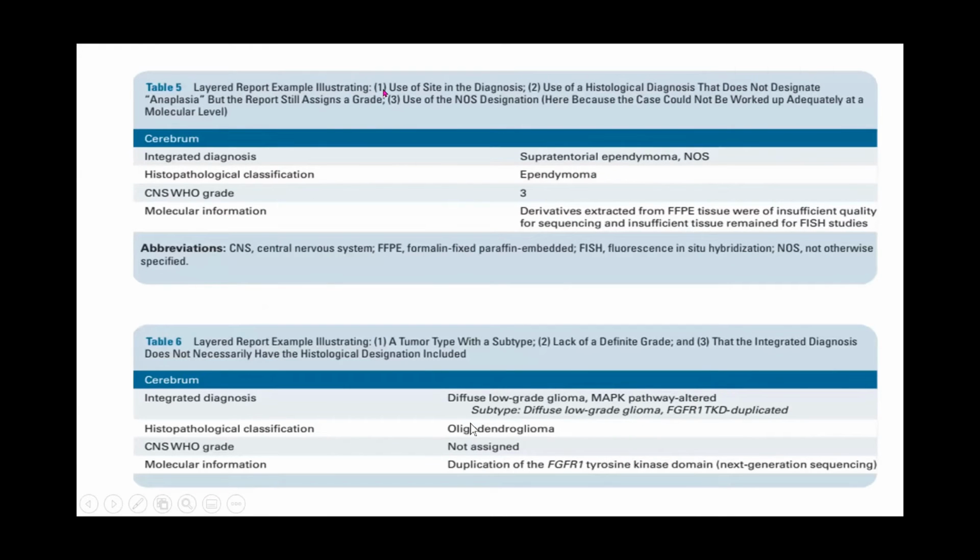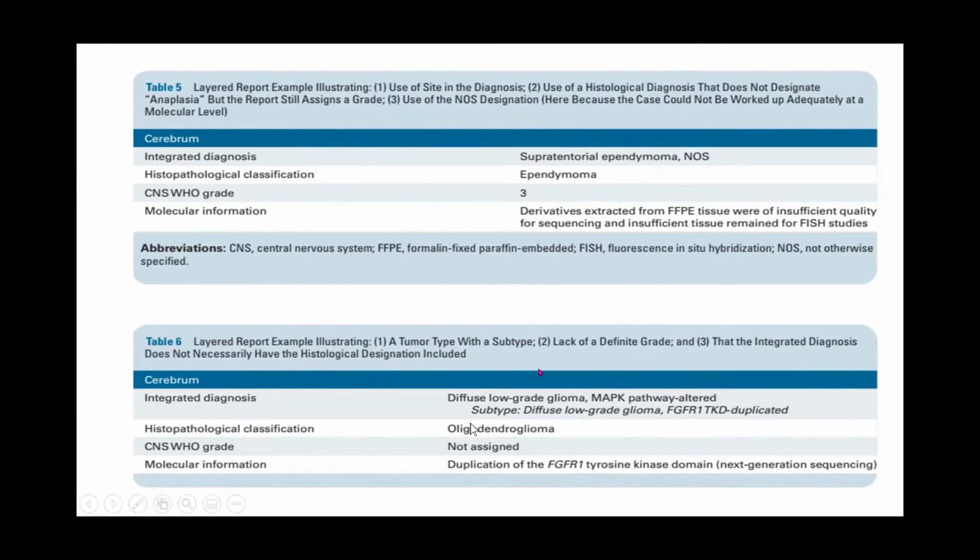So what are the examples of these layered reports in CNS tumor classification? For example, when you look at a tumor and you find that histopathologically it looks like an ependymoma. On histopathology, it looks to be a high grade ependymoma, grade 3, and then you try and do molecular tests. However, if the molecular test is not available, then you call it simply an ependymoma. Then you give it its site, that is supratentorial, and NOS, not otherwise specified. The NOS here means that the molecular tests which are desirable or essential for its diagnosis could not be performed.